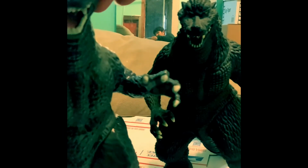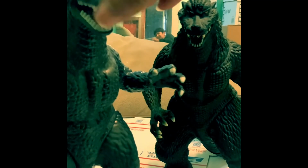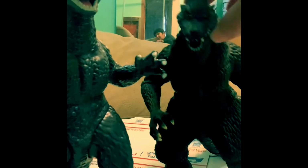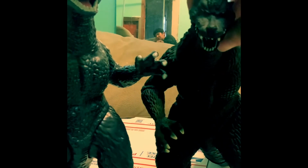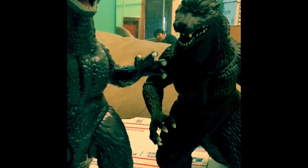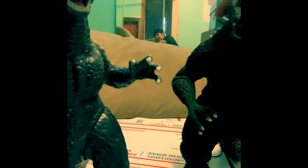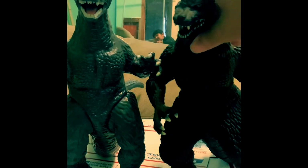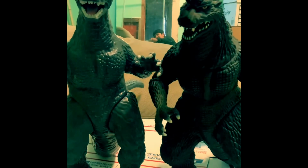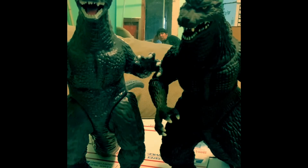I'm going to say that the Playmates figure, in my opinion, is more like the Final Wars Godzilla from Godzilla Final Wars. This is more like a hybrid suit design, a combination of Final Wars and Kiryu Goji from Tokyo SOS. The chest on this guy looks pretty good. This one's even better. This is more like the $20 budget figure. Twenty dollars, less or more, depending on where you get it.